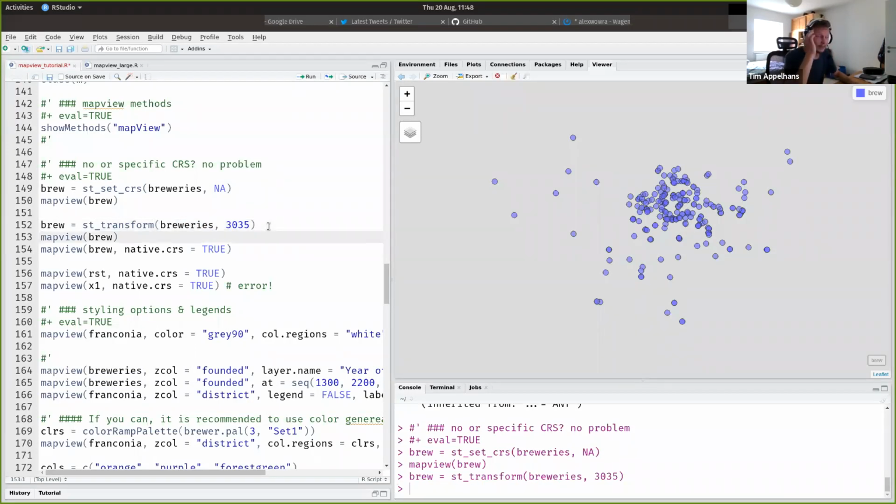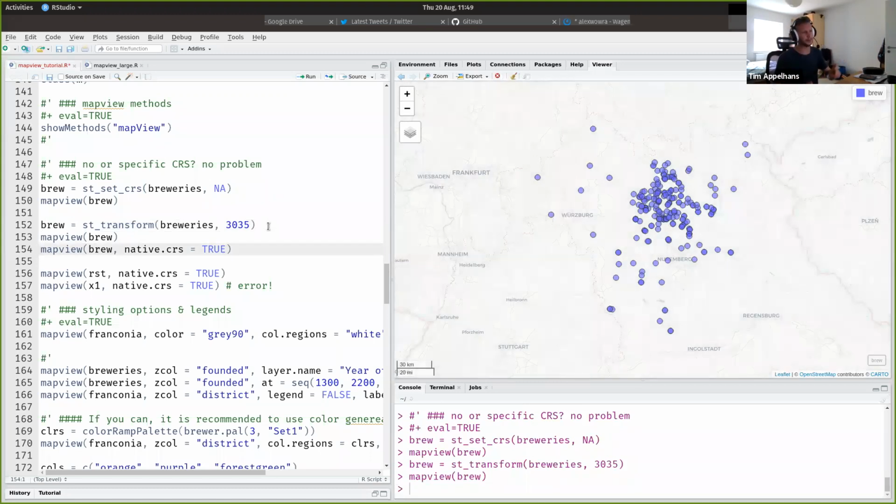Now that we have a CRS and you simply call mapview on that object, what happens is that mapview will automatically, on the fly, reproject this for you to fit on that web Mercator representation of leaflet.